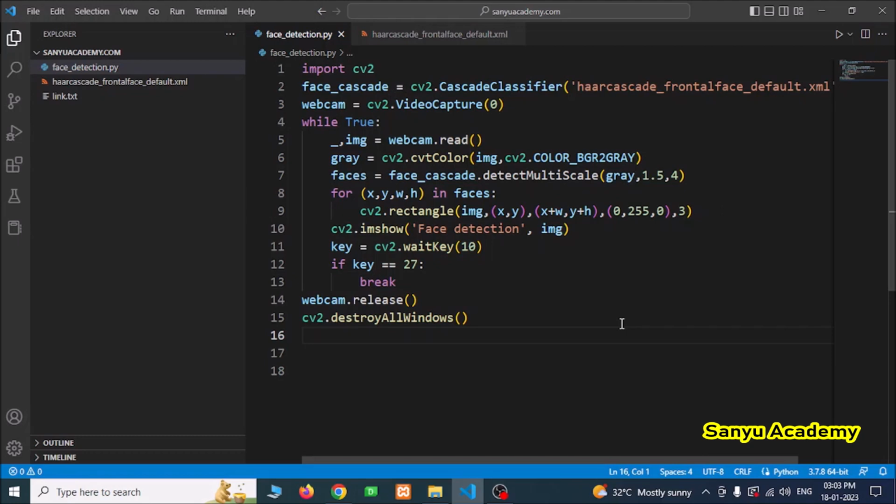We have implemented this as a project, that is the student attendance system using OpenCV. In that project, you can use this concept to record the students' attendance. When a student shows their face, it will record the attendance, and we can see which days the student has attended, all the reports and all. It is a paid project. You can join the course and learn the project. I have given the link for this project in the description. You can go and view the project details, and I have also given the link to the project video, so you can see the project video too.